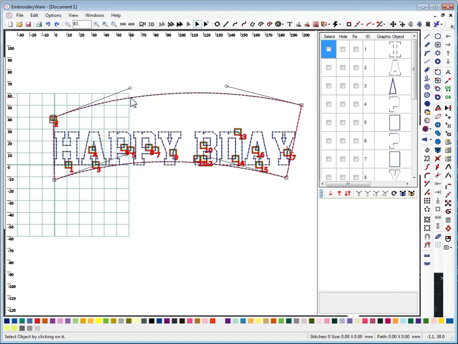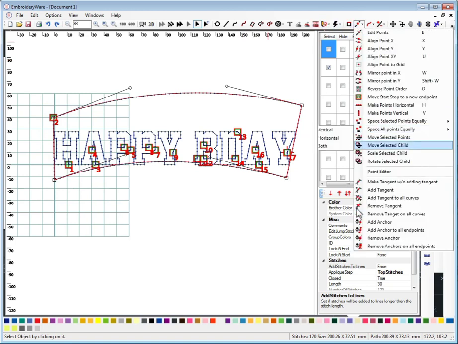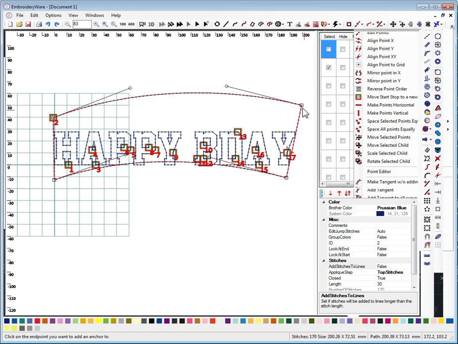So the first thing you need to do with the envelope is you need to close it. So we're going to close it. And then we need to add anchors to the corners, just like we did with the fill shape curves. You can look at a video on that too. Similar principle, we're going to add anchors to the corners of our envelope.